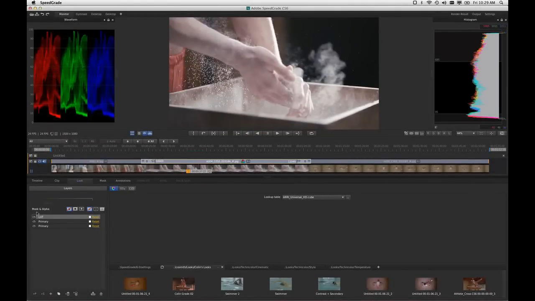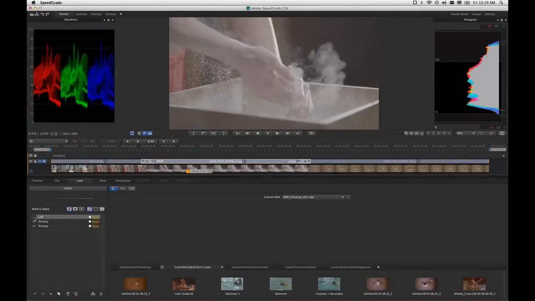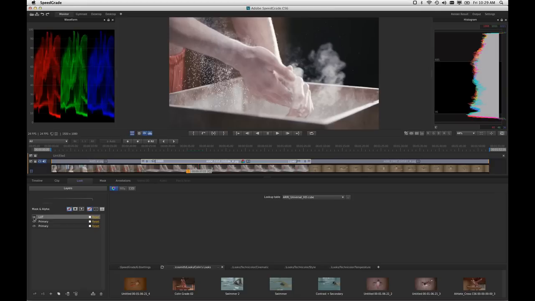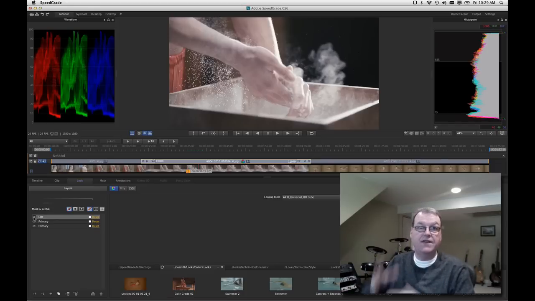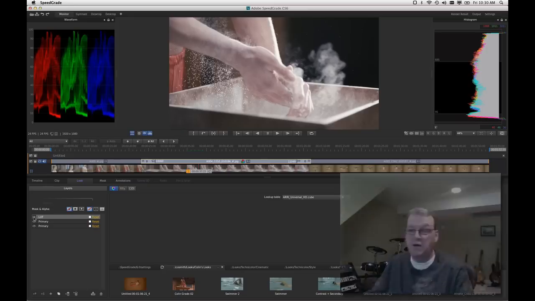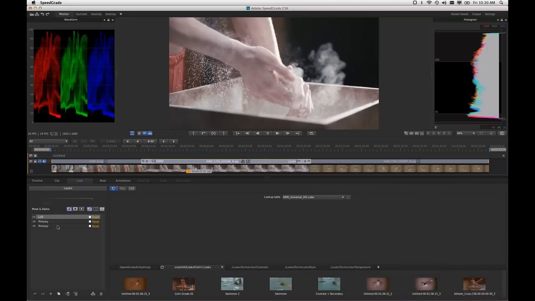Also notice that we have a little eyeball on here, so this is exactly what you would expect in other Adobe applications. So although it's alien at first, there's some concepts that you definitely understand. The desktop, it's very much like Adobe Bridge or the media browser inside Premiere Pro. And here we've got some layer-based grading, which is very much like what we'd expect in Photoshop or After Effects or Premiere Pro. Okay, so we can also save these too.